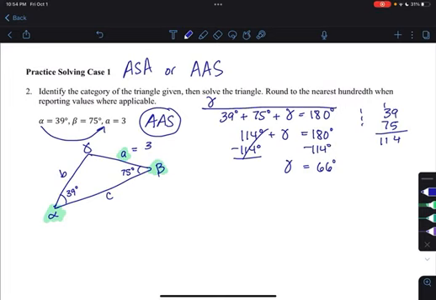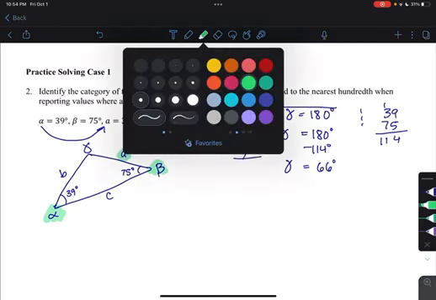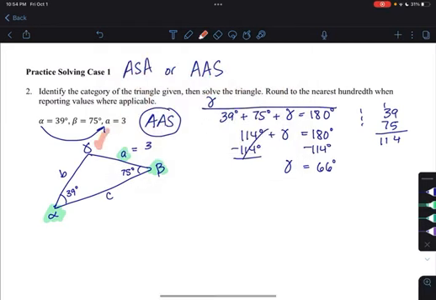Okay, so what else though do I need? That part is done, but now I still need this C and this B right here. So how can I solve for those? Well, I can consider using law of sines. Law of sines says I need 3 out of the 4 things. Law of sines is all about my angle and corresponding sides. So I do know my alpha and A, and I do know my beta, and I could use those 3 to solve for B.